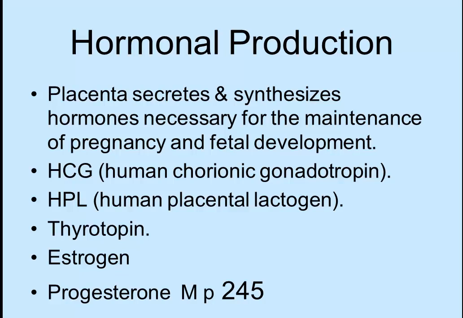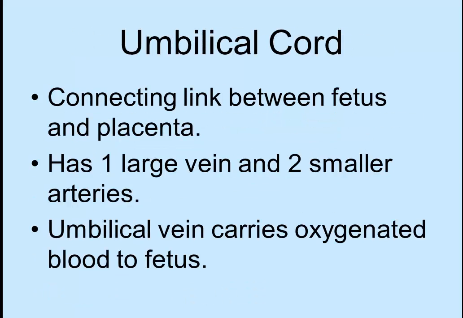of care. Budding of the alveoli that will secrete milk, and development of the secretory characteristics in the alveolar cells. Other hormones that are produced by the placenta include the human chorionic thyrotropin and the adrenocorticotropin. These are growth factors. The umbilical cord. This is the connecting link between the fetus and the placenta.